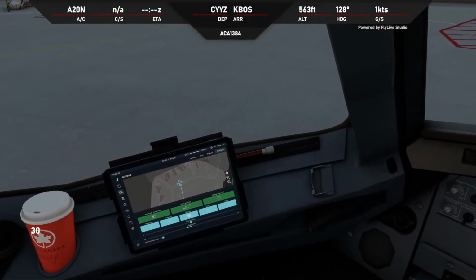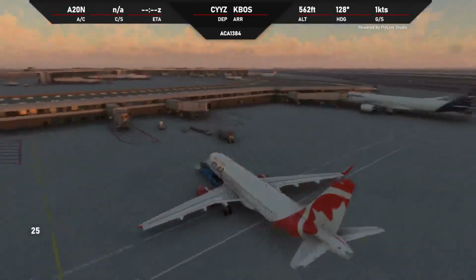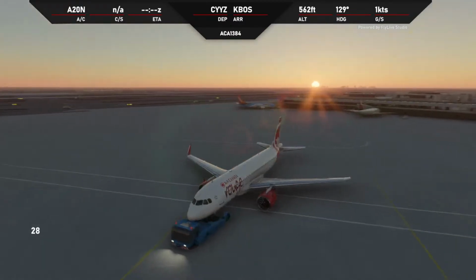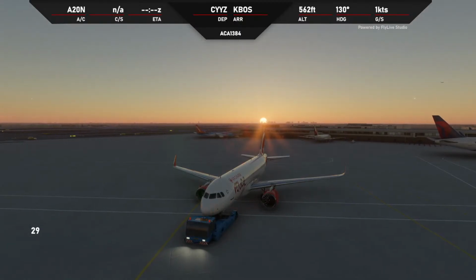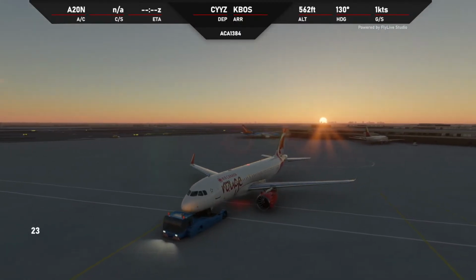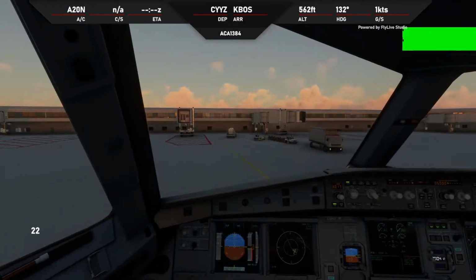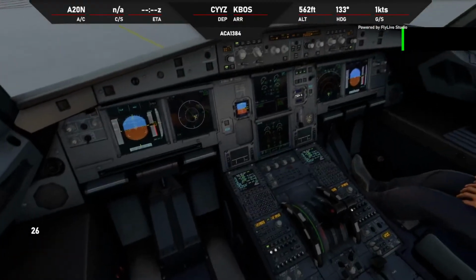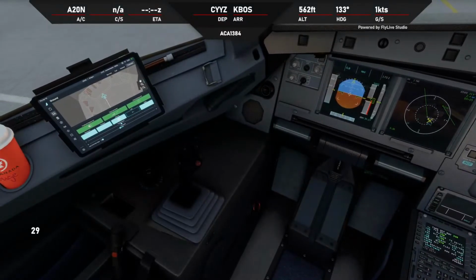So we get started on this straight pushback here. Is he going ahead and turning for us? I know sometimes they do. Oh, that is beautiful right there, isn't it? Okay. Alright. So it looks like engine 2 is good, so let's look engine 1 on, and let's have him take us to the left a little bit here.